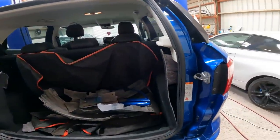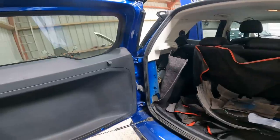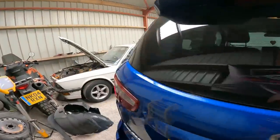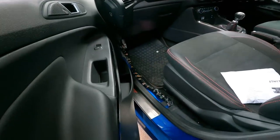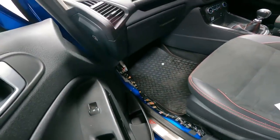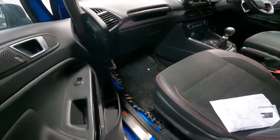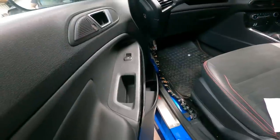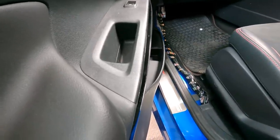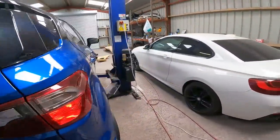One strange thing I'm seeing on this car is cards been pulled back in the back. This is a weird one, but also if you have a look in the front, we open this door. See the wiring loom exposed? Should be a plastic trim on there. And it's the same on the other side. They've removed the other side as well. With them not being with the car, I suspect this is possibly a car that's been stolen. And they've been looking for a tracker, maybe. Something like that, I'd guess. I might be completely wrong there, but I can't think of any other reason why everything's pulled back like that.